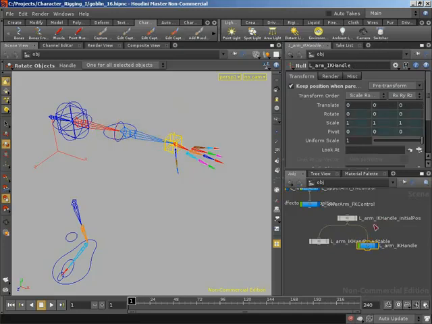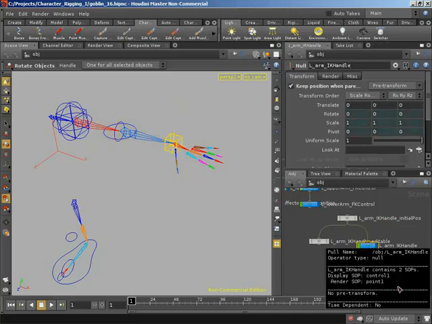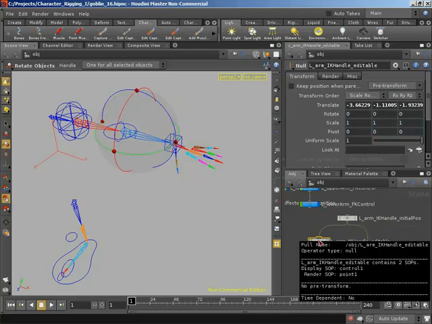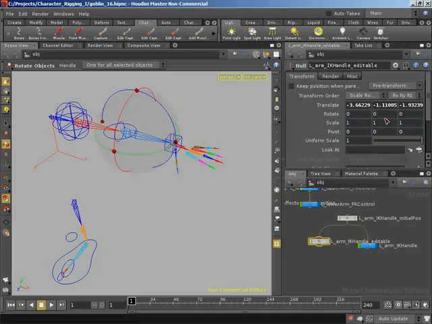Now you will notice that our IK handle has zero transformations, no pre-transform, that's fine. Our editable has no pre-transform, which is exactly what we need to match the same space as the arm IK handle. It's got some garbage translations. That's from when we run our script. Obviously this guy gets set up with some transformations and then they get applied over to our IK handle. It doesn't matter if this ever has garbage transformations on. The only time we ever use it is when we run our script. When we run our script, we always update its translations to whatever we need in that instance of running the script. So I'm going to leave this with garbage transformations on because it really doesn't make any difference whatsoever.